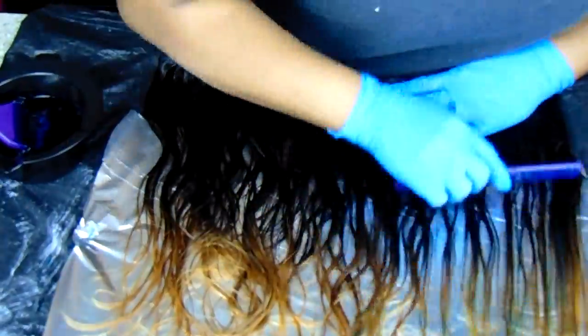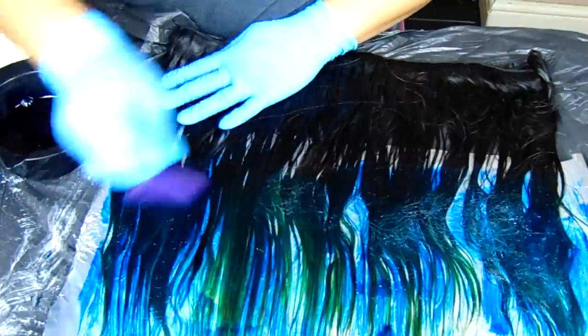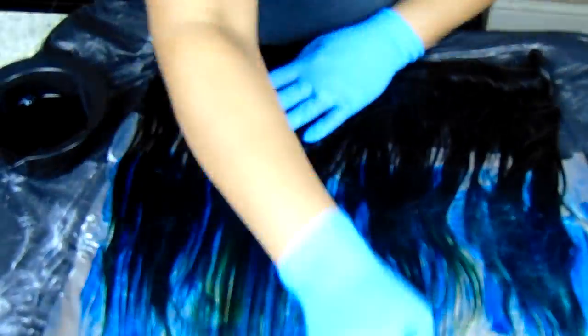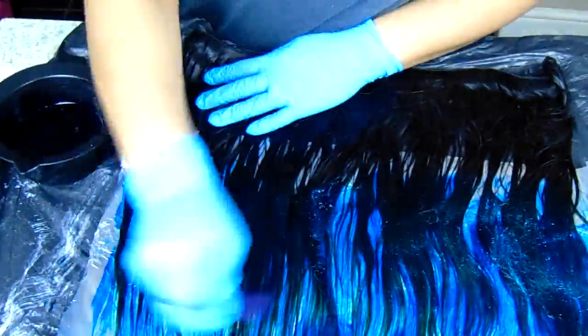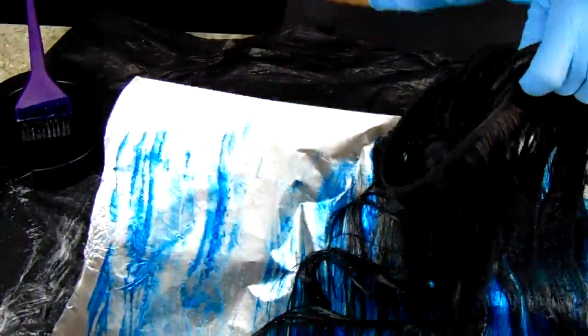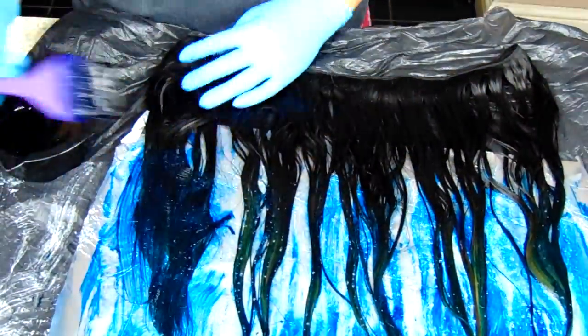Now this time, for dyeing, I did remove the rubber band, only because I want the hair to be properly covered, to be fully covered with the dye. What you don't want is to leave blonde bits showing. In order to get proper color into it, I have opened it in order to get better coverage.